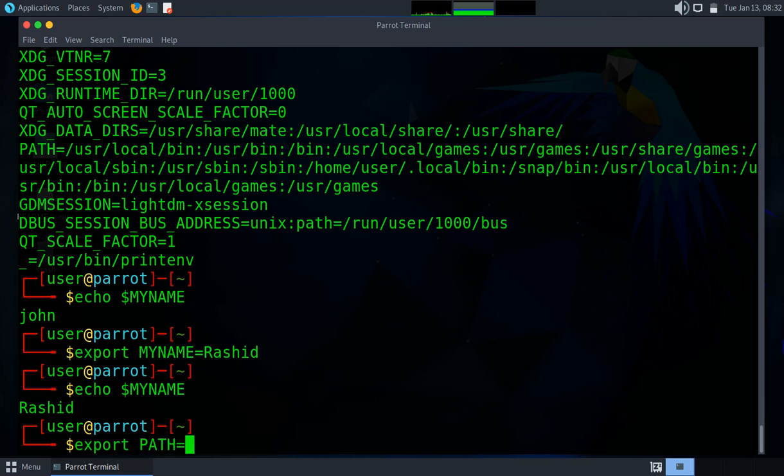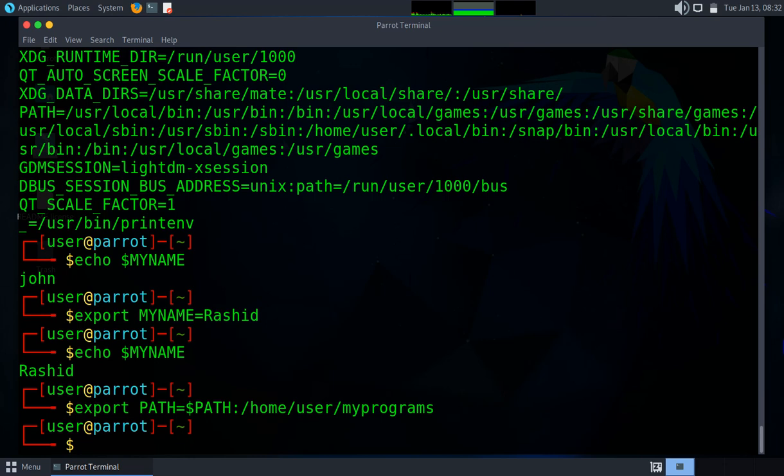You can set it to be equal to $PATH, the path variable, and then you can use home. You can set your path, for example home user, and if you have a folder that contains your programs, you can add it there, my programs, like that, and you press enter.